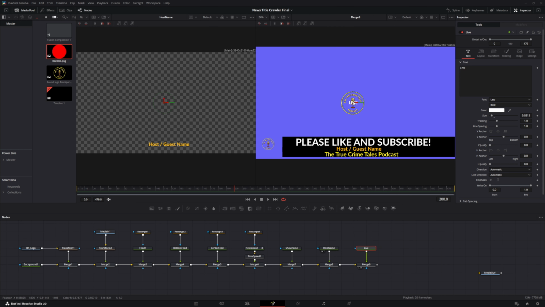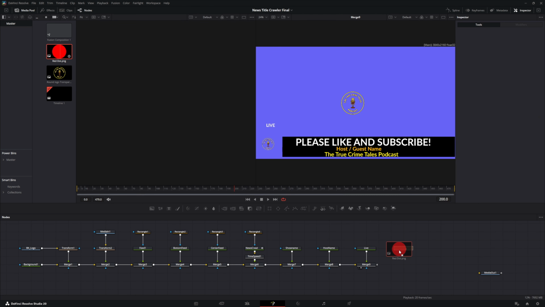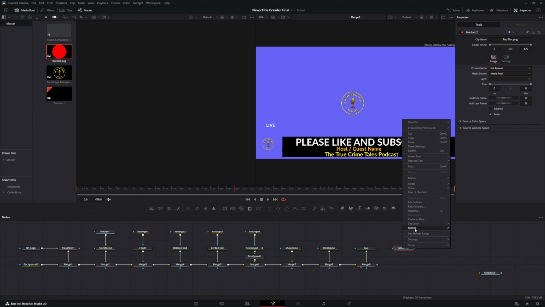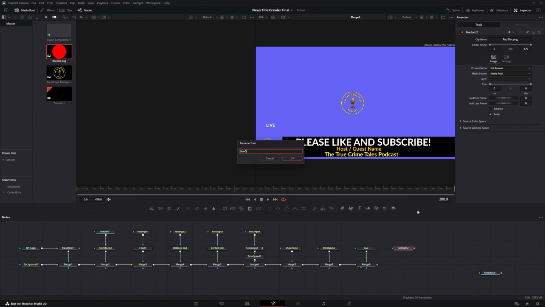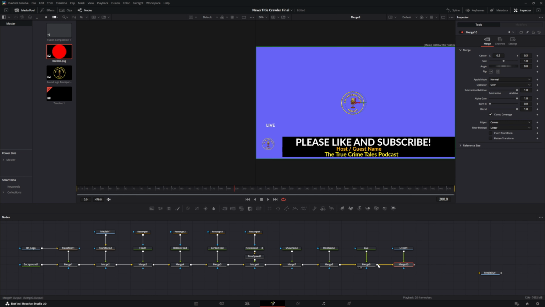Now we're just going to move this out of the way for now and stick it over here. We're going to then bring our red dot image down onto our composition. We're just going to rename this as live on, because this will be on when you're actually broadcasting live or streaming. We're going to move it into the merge node, and make that active in our right viewer. We're going to move this dot out of the way and put it next to our live, and change the size of it so that it will look better, and just leave it as such for now.